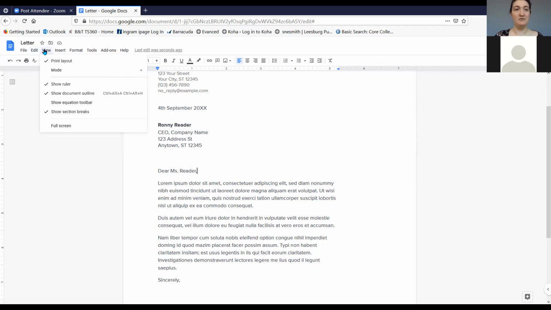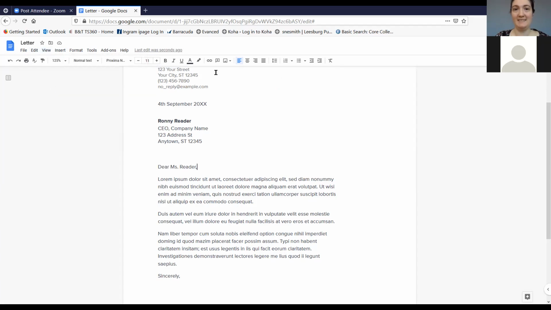Okay. Moving on to view, I didn't go into much detail in this either on your handout. So basically what it is, it'll tell you all the functions that you can see on your screen. So anything that has a check next to it, that means that you can currently see it on your screen. So like, for example, the show ruler, that's checked because as you can see, there is a ruler where my mouse is at the very top of your screen. So that's showing currently. But if I click it and it unchecks, now that ruler is gone. So if you want to clear up what you're seeing, if you think there's too much going on the screen, then you can go to view and uncheck things.